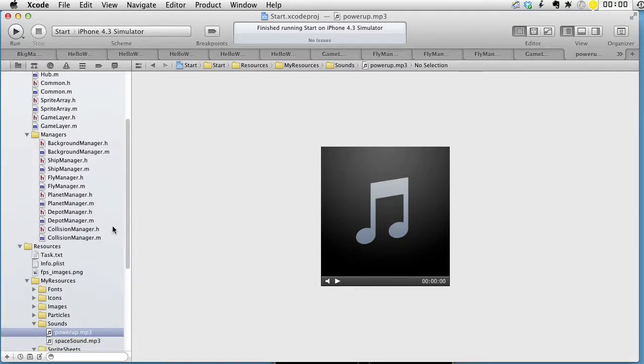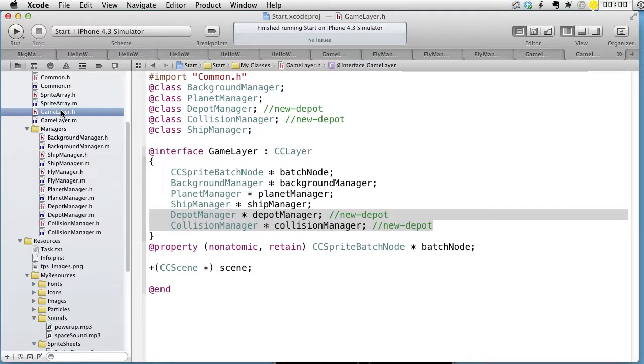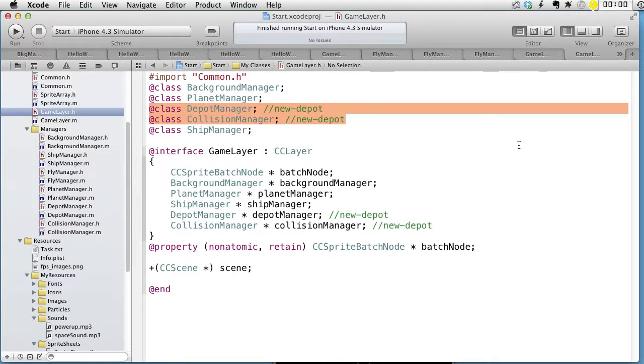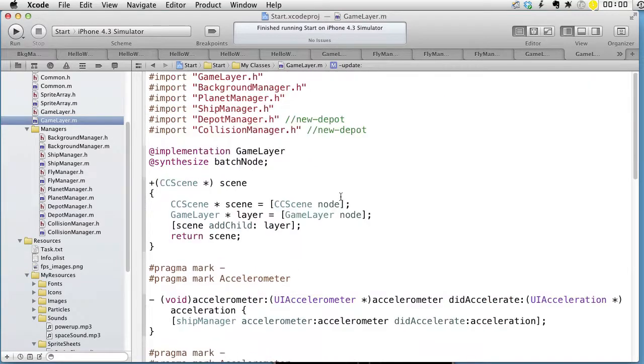Let's look at our code. We begin by looking at GameLayer.h. And we see that we are introducing two new classes here: Depot Manager and Collision Manager. And here are the corresponding instance variables. If we go to the implementation file, we are importing the headers of those two classes.